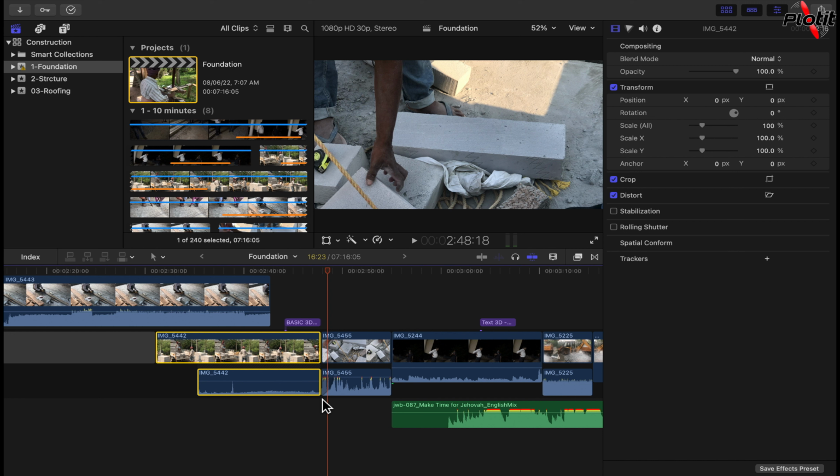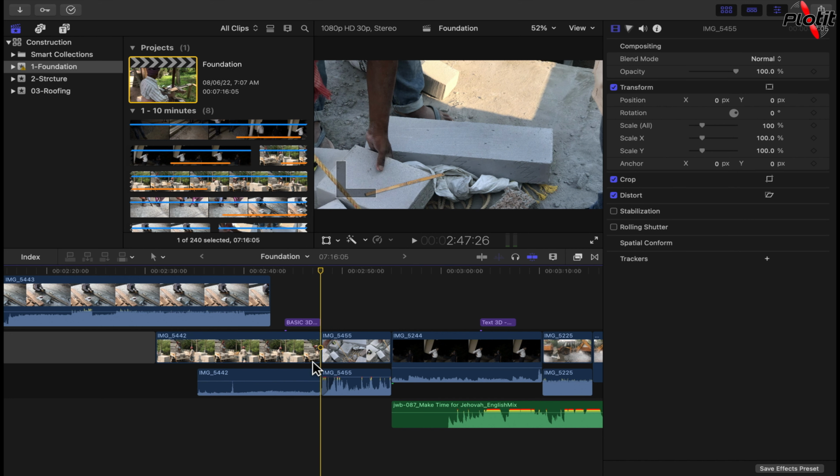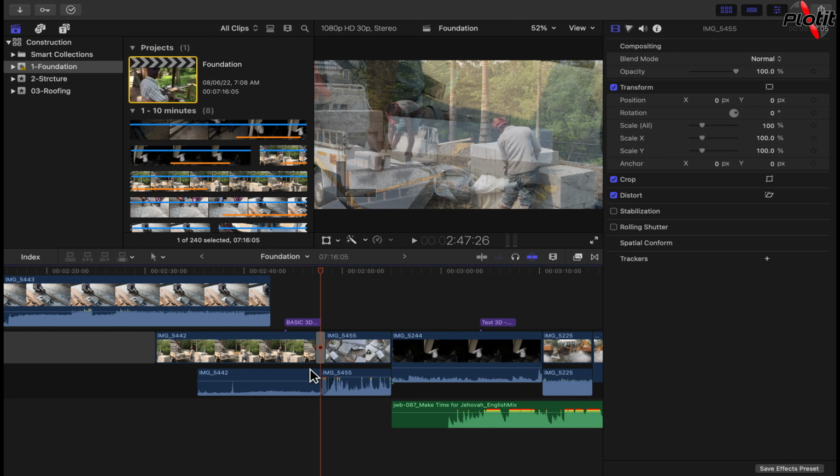Now, second scenario is if I wanted to add the transition only at the end of my clip, what do I need to do? I can just come here and click on this end portion so that you see the yellow border applies only to the end of my clip. Now if I press Command T, the transition applied only at the end of my clip. So this is also another way. If you wanted to add the transition only at beginning or at the end, select that portion and then hit Command T. And definitely you can manipulate or adjust this transition, and we're going to see that very soon.